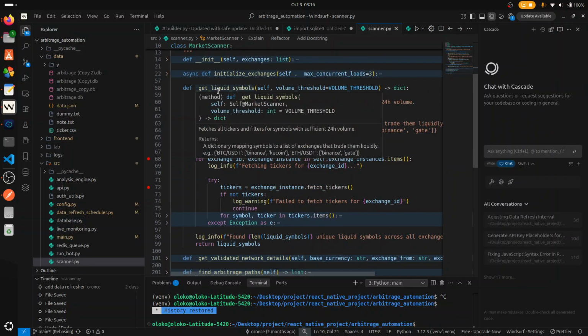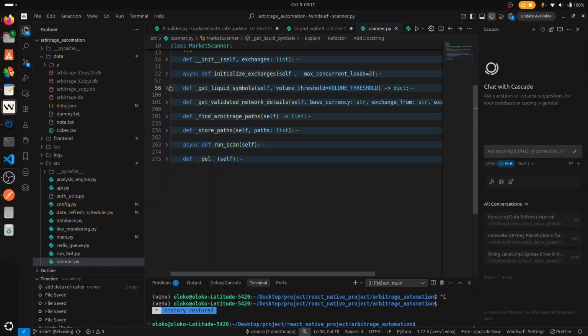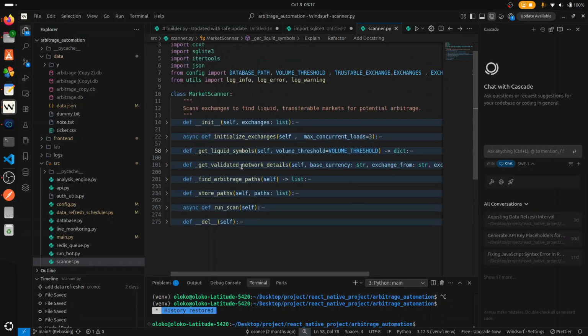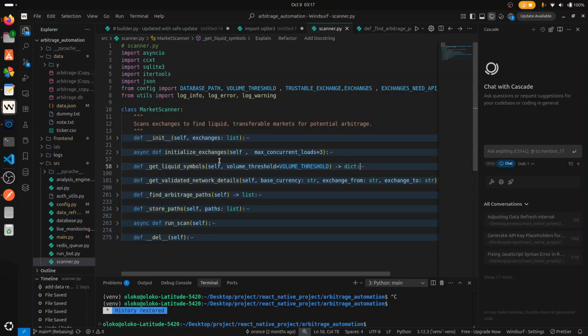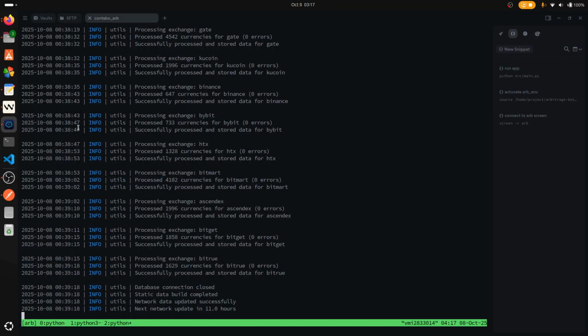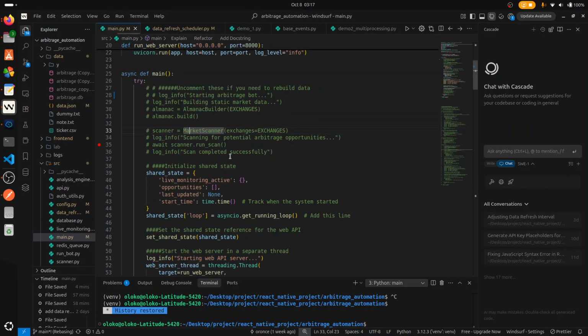A 10,000 liquidity market, for example, will be really slow to buy and sell. So I just remove them, and this also makes the list not a big list. I will have a small list. So this here is the one that is executing this.